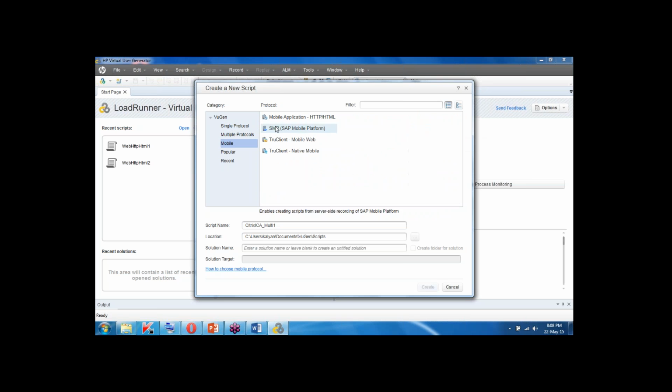Also, you have some mobile protocols where you can do performance testing on mobile applications with different operating systems like iOS, BlackBerry, Android. Sorry, not Mac.